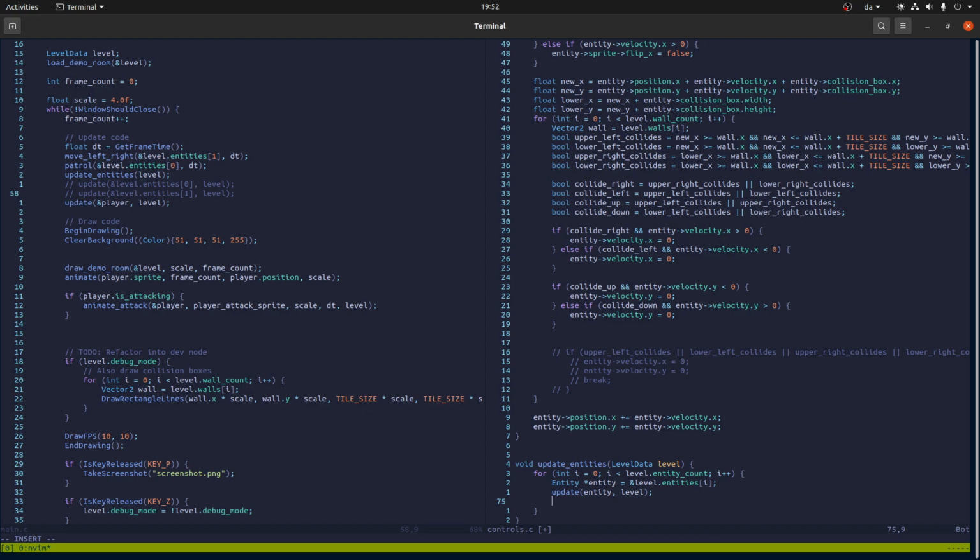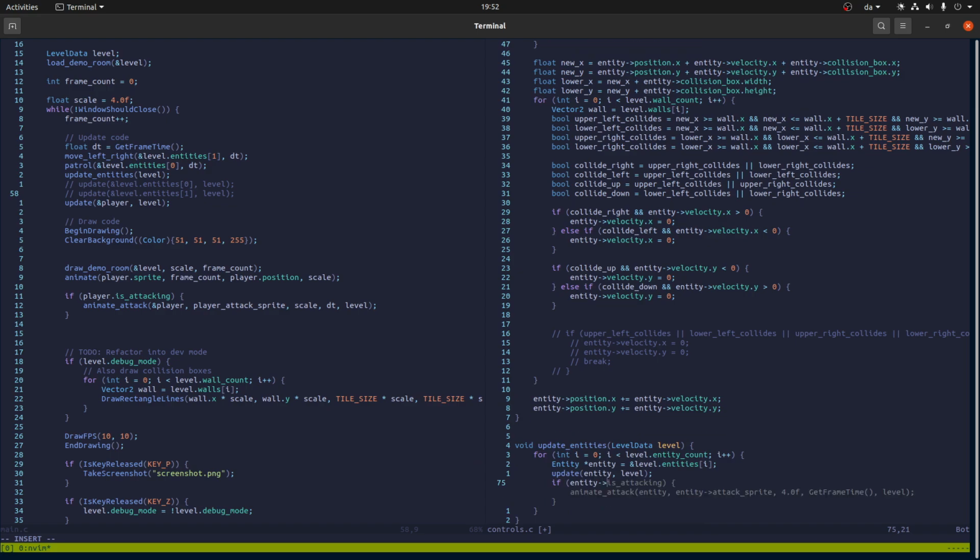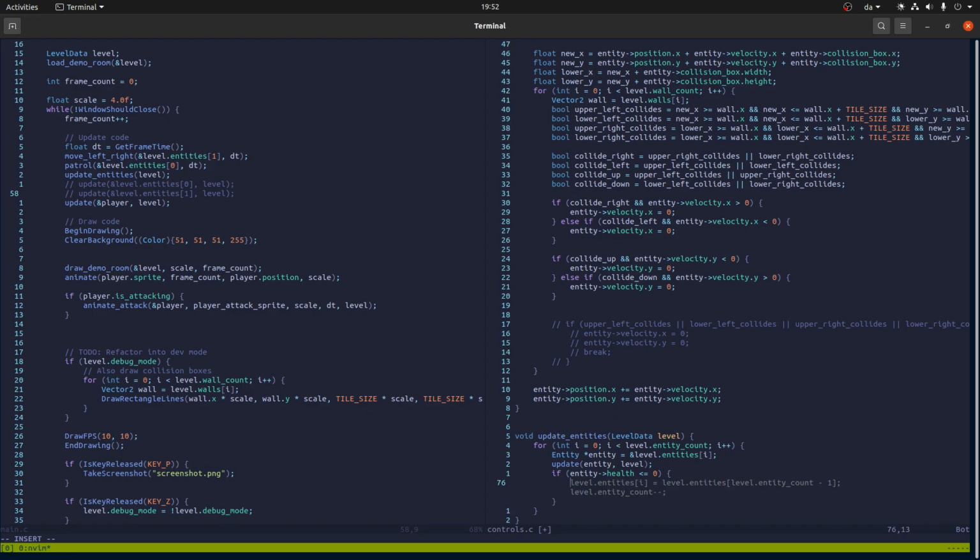Or rather, we should say if entity health is less than 0, then we set it to dead. We cannot reduce the entity count just yet, but maybe that is something we'll do as an optimization later.